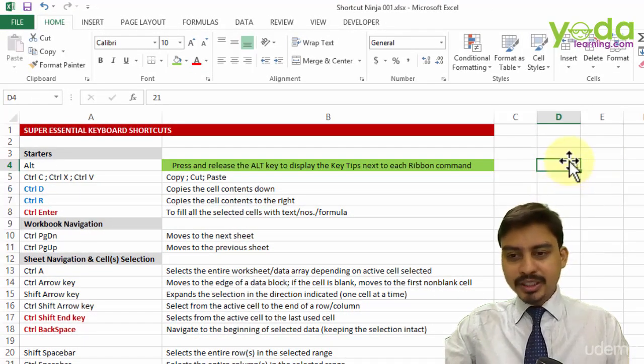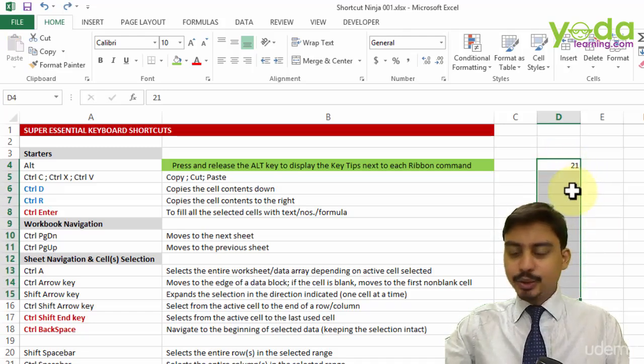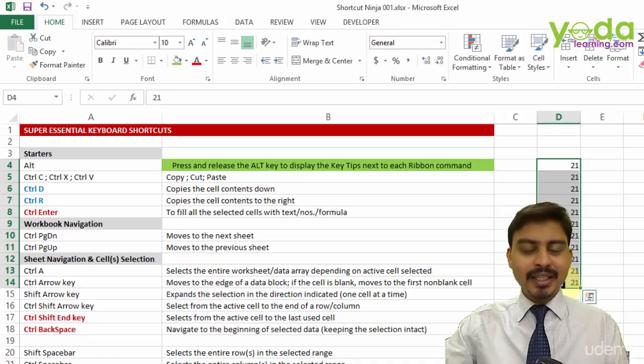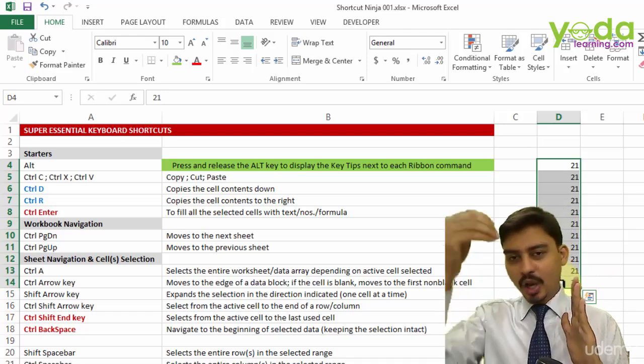normally what people do, they use Control C and then they drag it and then press Control V. Well, an alternative to this is you don't need to copy the entire single cell. In fact, once you simply choose the data, including the first cell, all you have to do is press Control D. Control D is a shortcut key. It includes the combination of Control C and Control V vertically.